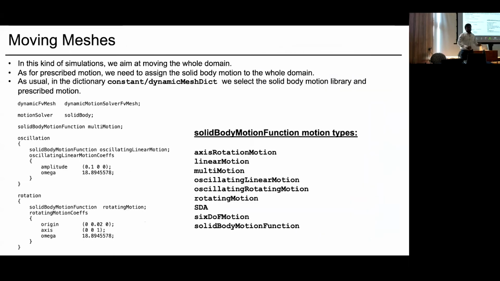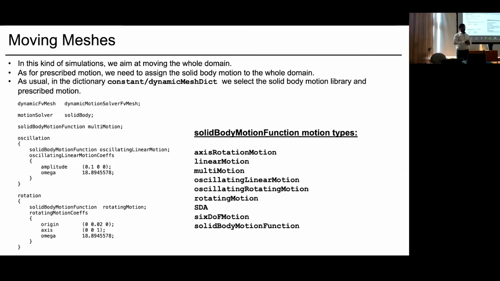So yeah, this is the third class of problem, and I have 10 minutes, so 5 minutes each. I will tell you about two capabilities. One is the moving mesh cases, where you basically move the whole domain and mesh for problems like sloshing, right? It's kind of a non-inertial frame of reference and your whole domain and mesh is moving with different acceleration. So in this case, we use the motion solver called solid body.